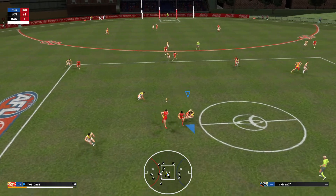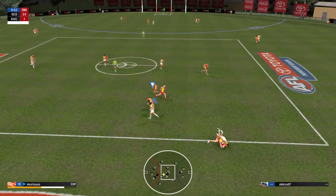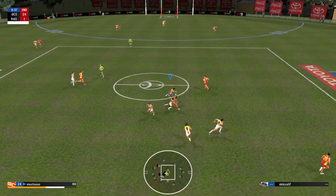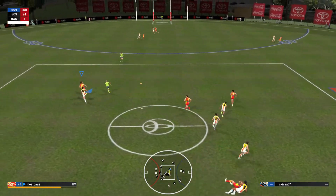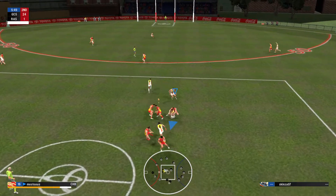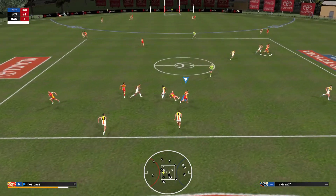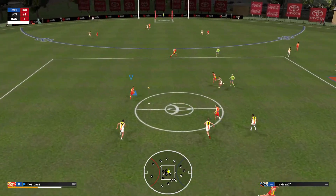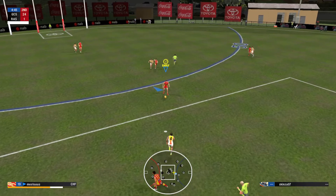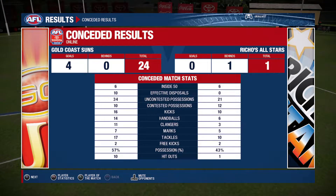The spilled ball is collected. Rance picks it up — he seems to have the ball on a string. 'You're right, Dennis, he's an absolute ball magnet.' Handball's short, intercepted by Goldstein — a lot of possessions for him. The spilled ball is collected again, he shows the quick hands, working so well with Miller. Miller kicks. Lynch gets the mark.